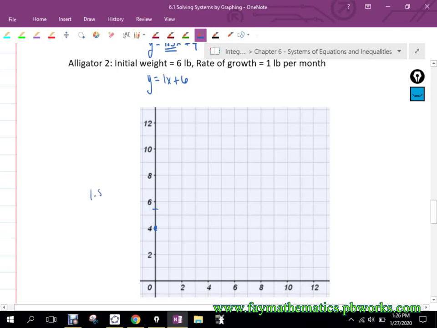Well, remember, it's 1.5 over 1, right? Oh, shoot. So I'm going to go up 1.5 units and then over 1. What is the problem with that? You kind of got to guess where a half is, right? Well, it's not all that accurate. So now when I go up to the next one, maybe it's there over 1, so it'll be that point. Okay? It just lacks some accuracy, I think, in my personal opinion.